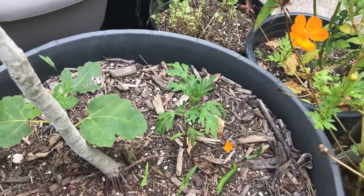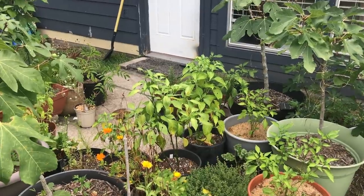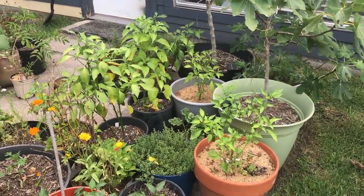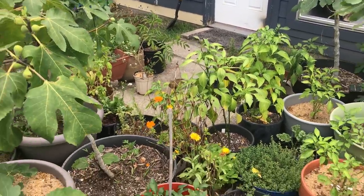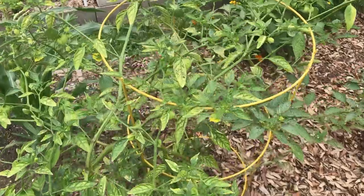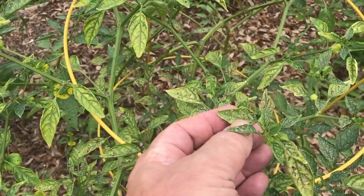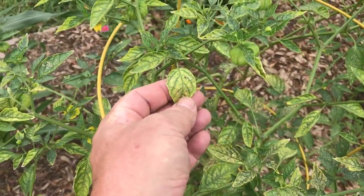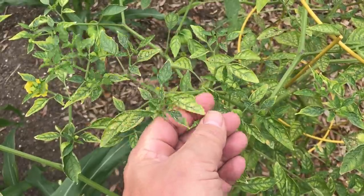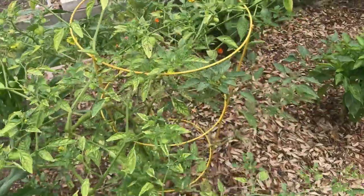I've got marigolds coming in volunteer all over the place. I like marigolds so I'm going to leave them there. Everything's looking good. I might need to fertilize my peppers — they're looking a little yellow. It's about the time I fertilize, but the rain we've been having is helping everything look really lush. The tomatillo plant that used to be over there died, and this is what it looked like when it started to die. I've never grown tomatillos before and it just died — I have no clue what the deficiency was.